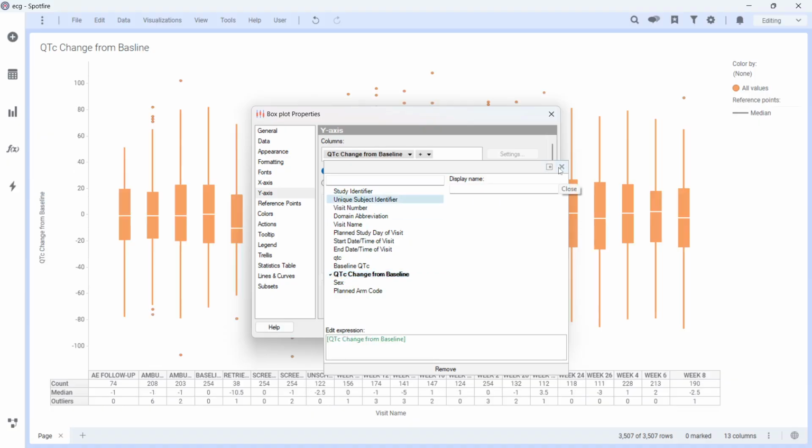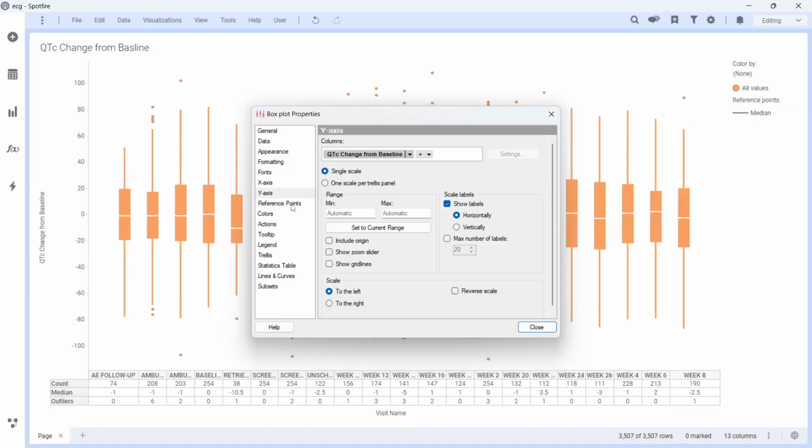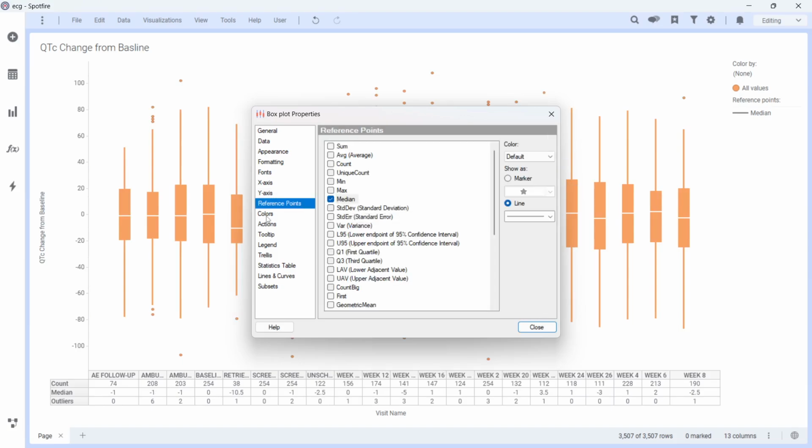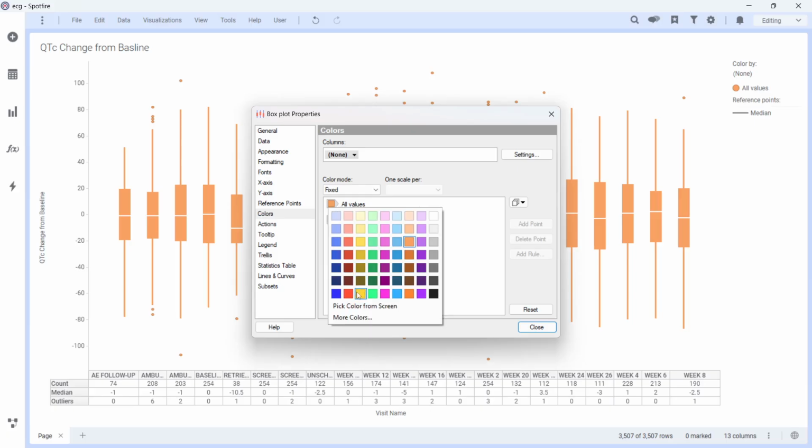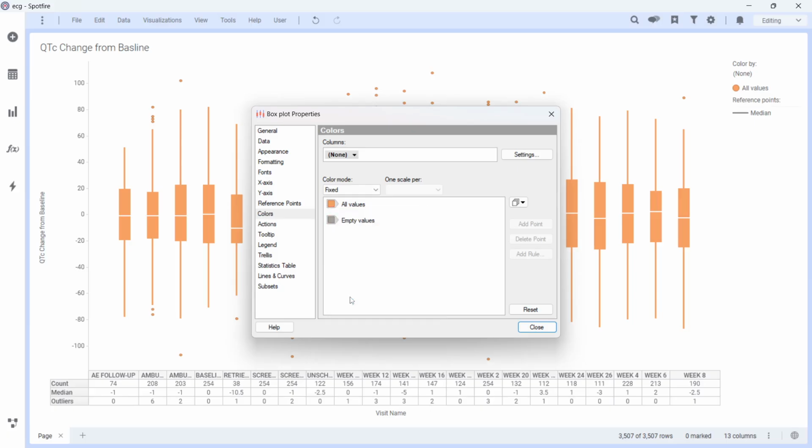The reference point we keep only as the median. The colors for now we can change; if you want, you can change to red color. It's up to you.